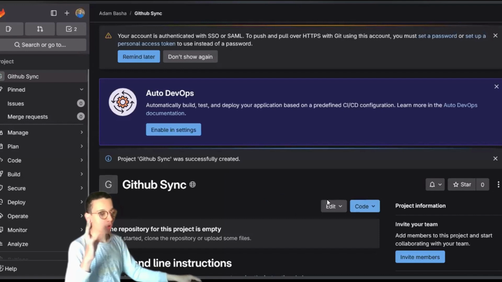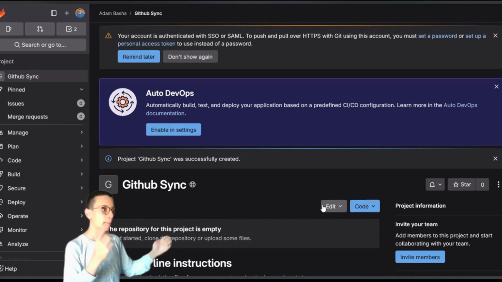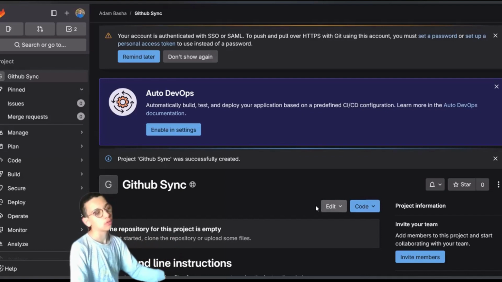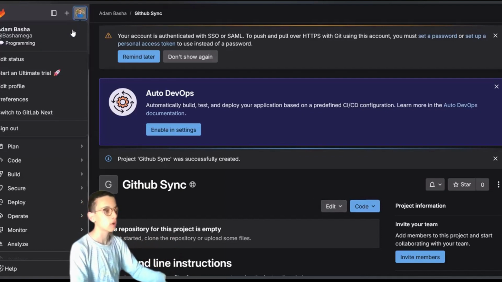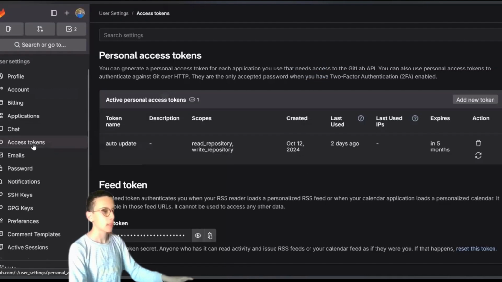Then when you have created it, you will need to create a token which we will be using to sync it. So what you will need to do is just go over to your profile, so edit profile, and let us scroll down into access tokens. Like you can see, I already have some tokens here.